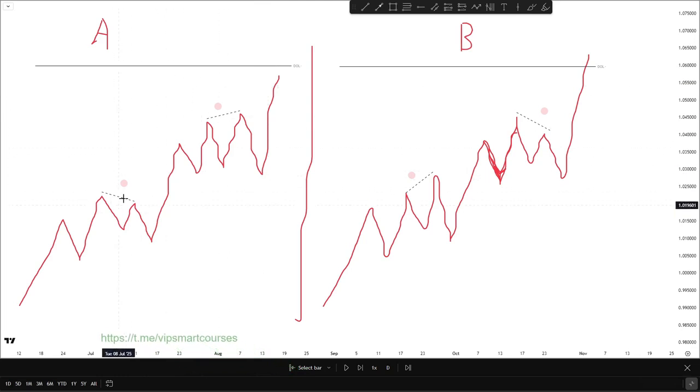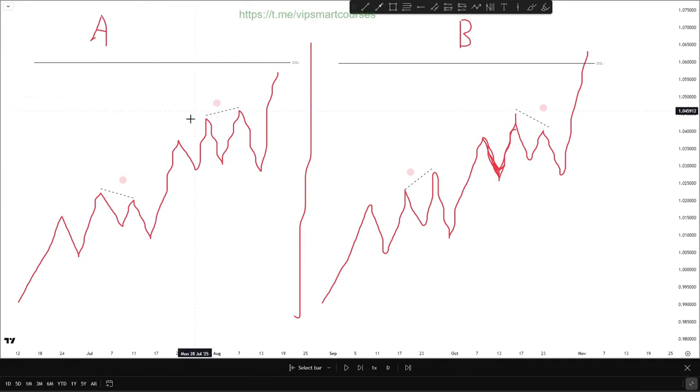In this case, you would have just ignored it instead of assuming that now we are going to form lower price action, because the context here is that the drawn liquidity is higher. And even though we have these two SMT divergences, you wouldn't have regarded them as valid ones or correct ones, and you would have just ignored them.